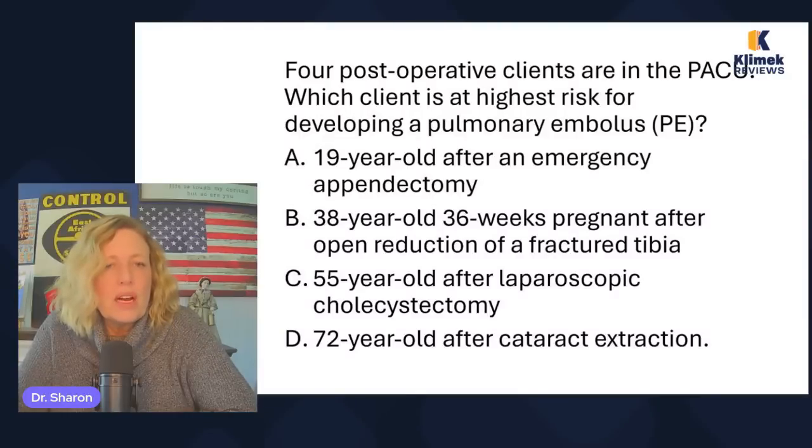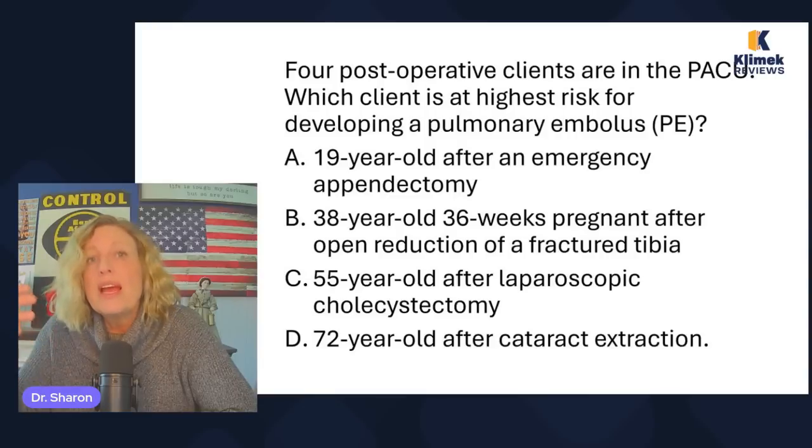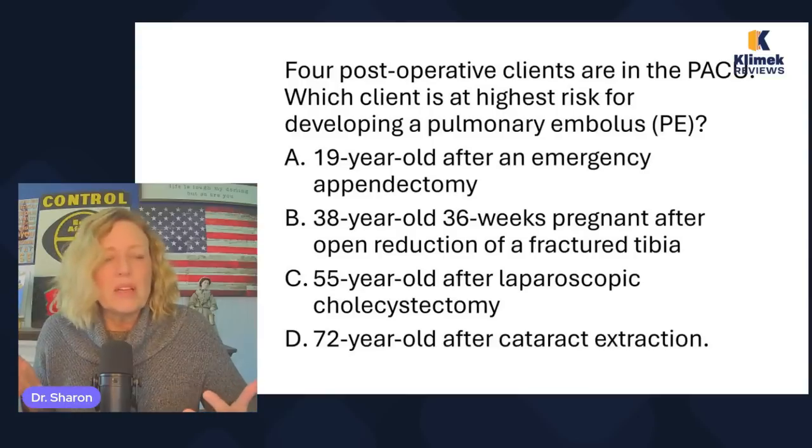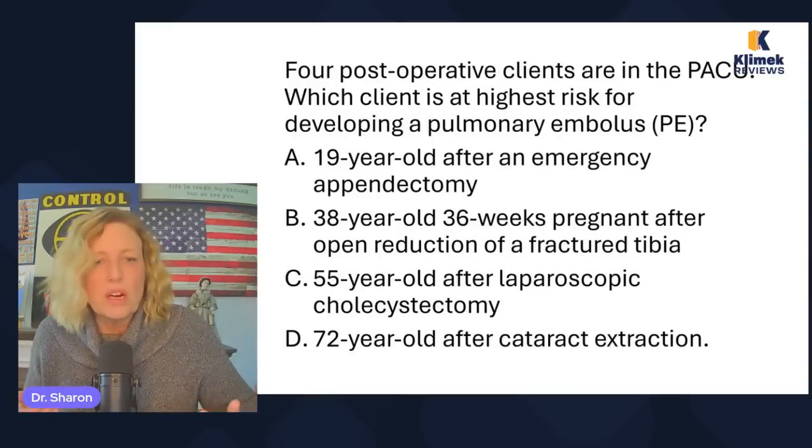So usually what I do when I get a risk factor question is I count the number of risk factors, and unless you know age is a risk factor, I don't usually count age as a risk factor. So I'm just going to go with they all have had surgery. So surgery is a risk factor. Pregnancy is a risk factor. Use of oral contraceptives is a risk factor. And fractures of bones is a risk factor. And the femur is one of the biggest bones. Oh, I'm sorry, it's tibia, not femur. Femur is very high risk. Tibia, leg fractures also are high risk.